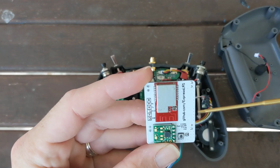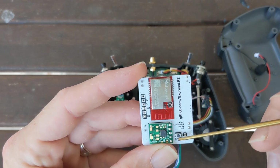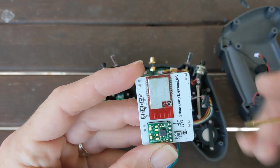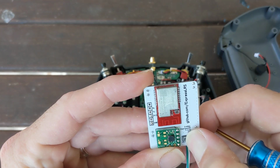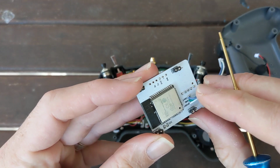On the other side we've got our E28. We've got a boot button. If you don't use the boot button, just use the jumpers. So this is used for holding down when you power up the ESP for flashing.